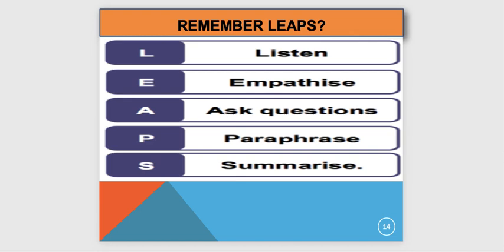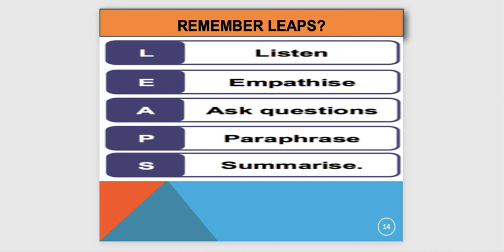Paraphrase. People will tell you a full story of what's happened. What you need to paraphrase is get the main points, important parts out of it. For example, someone's potentially lost their phone. They will tell you what time they came into the stadium and where they're sitting. Fantastic. But what do we need to know? The main important parts. Once you've done that, you'll summarise.